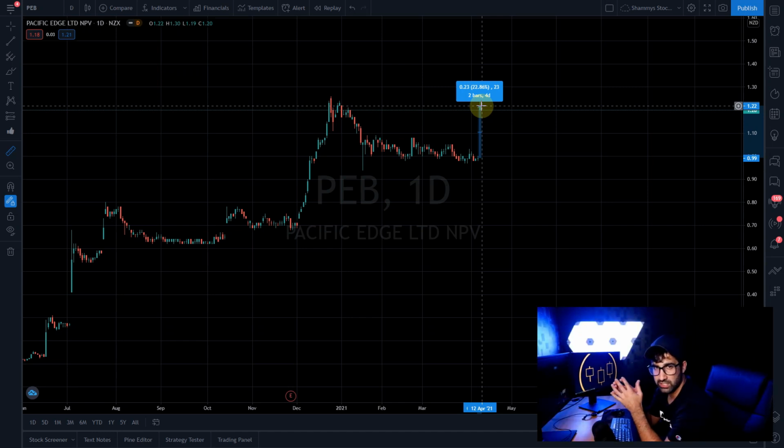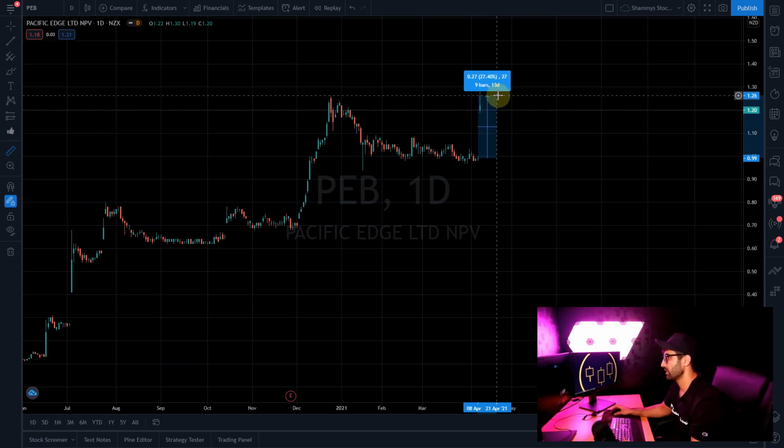That indicates that people are buying before the market even opens, and that is possible in New Zealand as well. There's pre-market buying, and there's also a bit of an auction at the end of the day. In the last 15 minutes of the day in the NZ share market, a lot of brokers do an auction, where the people that have larger positions tend to trade at the end of the day, because during the day it's not liquid enough and they're not able to get rid of their positions as easily. Going back to the gap up, this one gapped up about 30%.